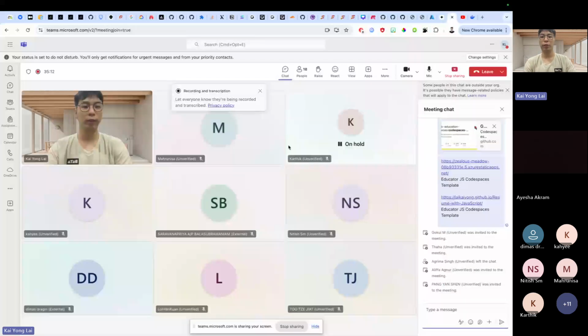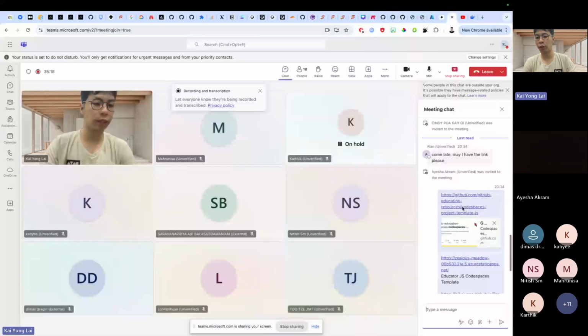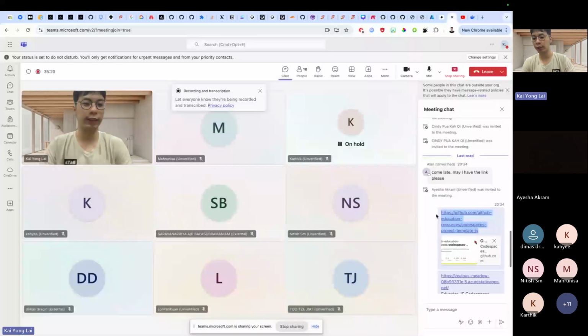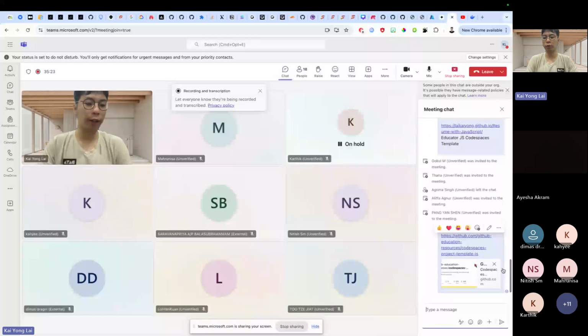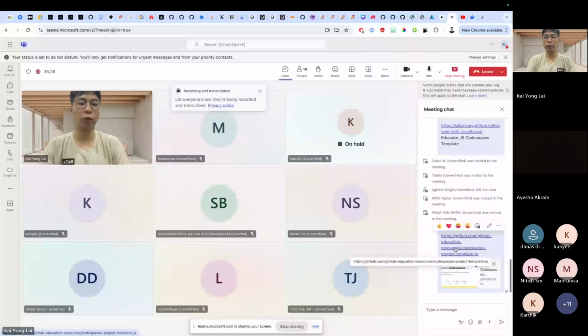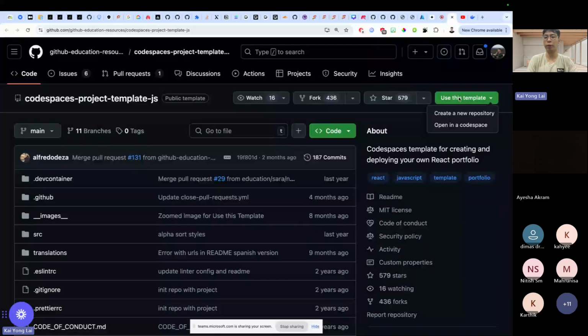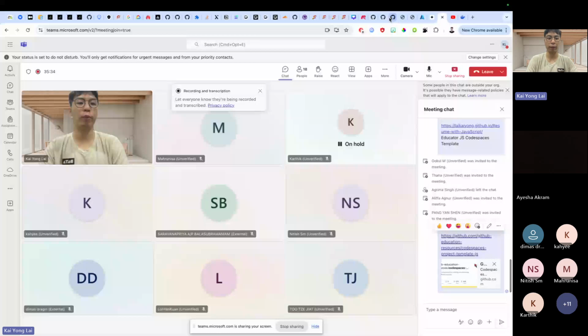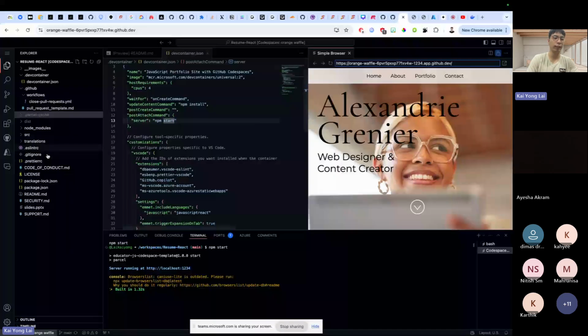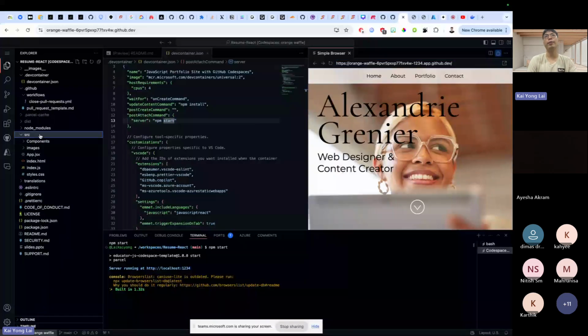All right. For those who just joined, in case you want to follow along or just want to see the demo, that's fine as well. This is where you can go to access the code template. Once you are here, you just use this template and create a repository on your account, where we will learn how to customize this website. It's already provided with some code. That's why it says no prior experience is needed for this whole workshop, but I will explain a bit about how React works as well. Of course, we will also learn about deployment.